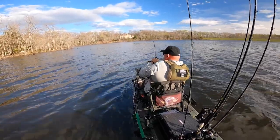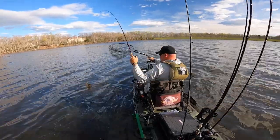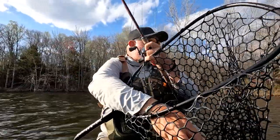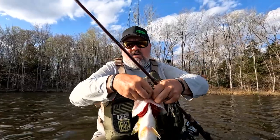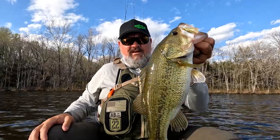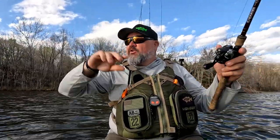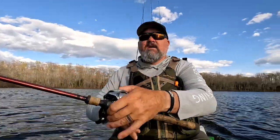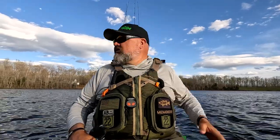Oh, there's one right there — just like that! I'm going to circle out to the right so I don't blow through the fishery. I'll net this dude — he's barely hooked on his lip. Another one. I'll get this fish measured and get back to fishing. They are thumping that chatterbait! I drifted a little so I turned to go up and out while doing my measurement. So far that's three fish off that bank. They seem to be on the bank with the wind hitting it more so than the one with wind running parallel.